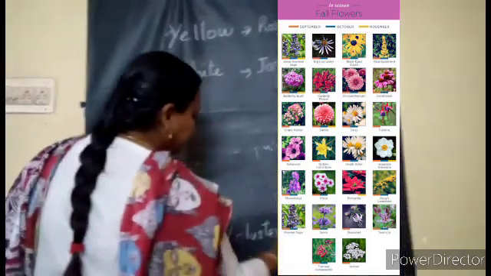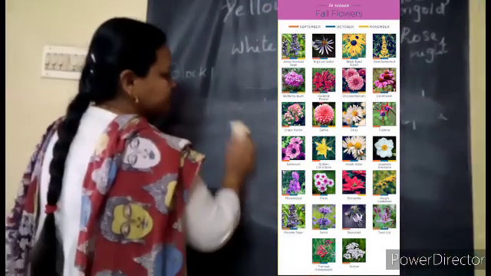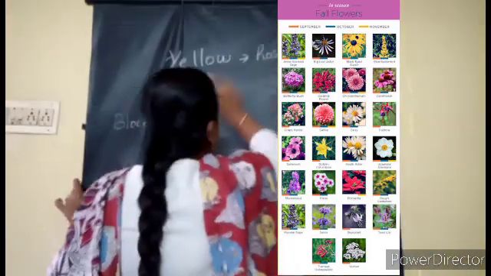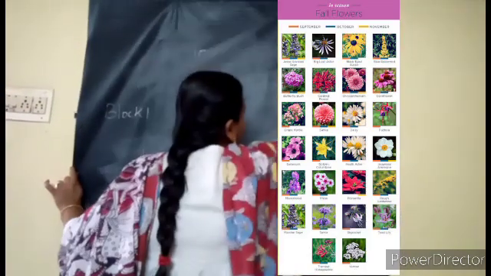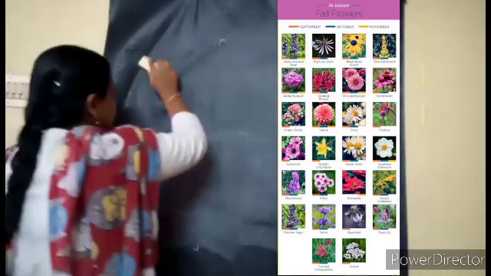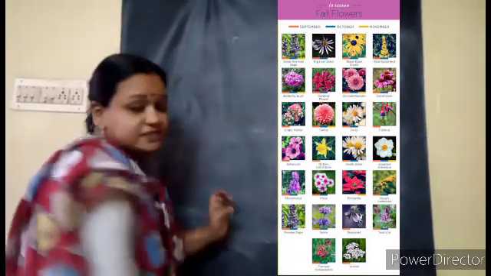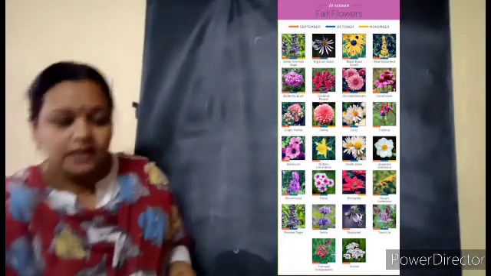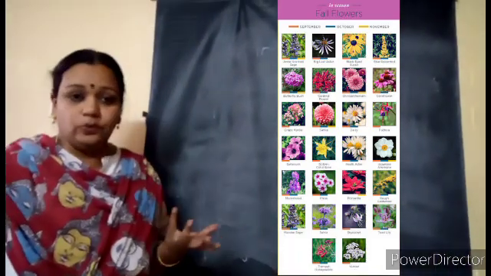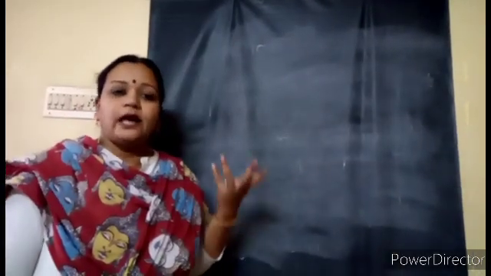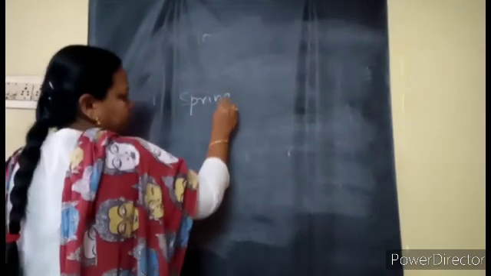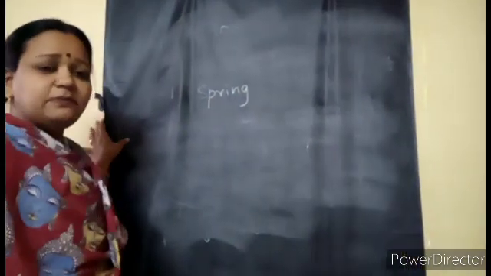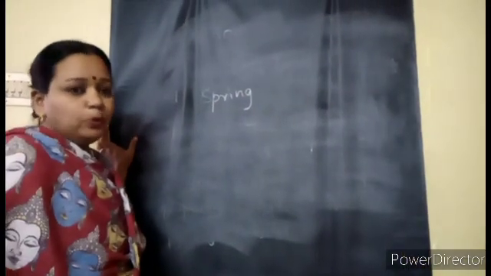Whenever we see flowers, some of them we cannot see throughout the year. Some of them we cannot see in some particular season. So some flowers are seasonal. Depending upon the season, they bloom. Some months we will see them. If you take the spring season, you can see a variety of flowers, right? So in the spring season, we can see many flowers. Many plants will bloom flowers.